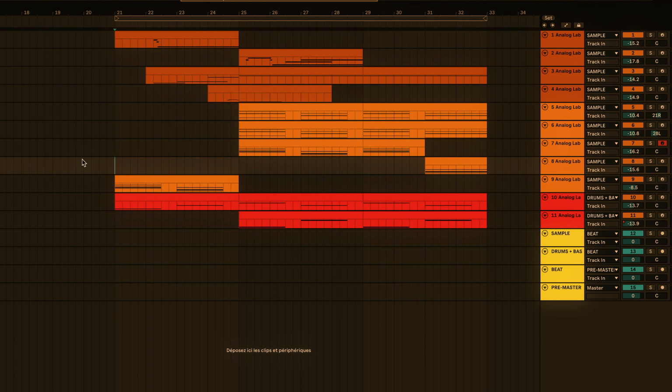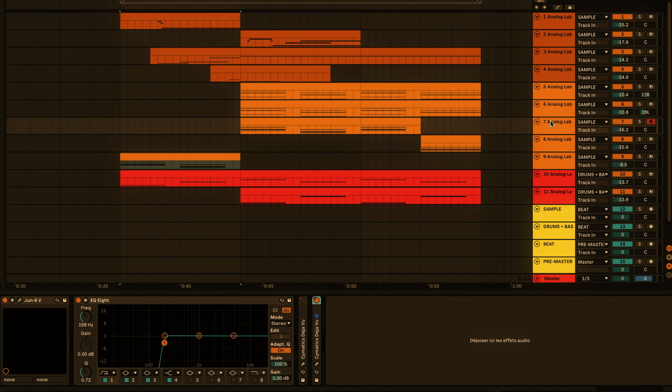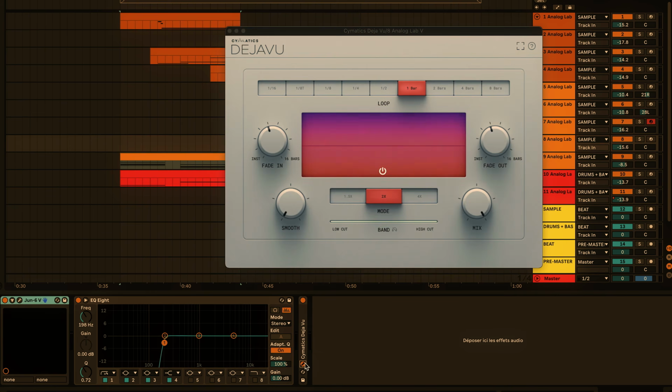Now I'm going to show you how I mix this sample, but after this I just need to show you these two elements that I don't break down, because it's the same instrument that I use for the arpeggio, and everything is the same EQ, the same reverb. The thing that changed is the volume, just to make the sample more cohesive. But the really cool change is this Deja Vu preset.